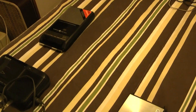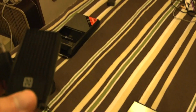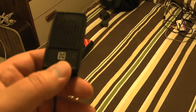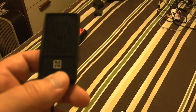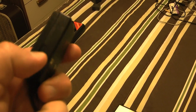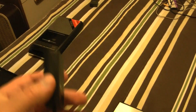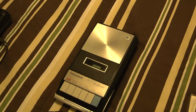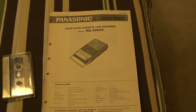And it's special to me because when I found that sound design microphone I used in one of my previous videos, I also found this Panasonic microphone in the drawer. My dad said, oh yeah, it belonged to my tape recorder. I didn't know what tape recorder it was, but I absolutely loved it. Right here, it has the remote on-off switch on the side. Dynamic microphone made in Japan. Got that off eBay. And I didn't find the original owner's manual, but oddly enough, just like the Sony right here, I got the service manual for it.